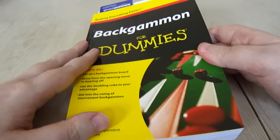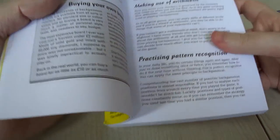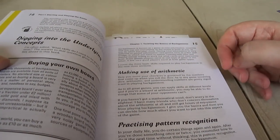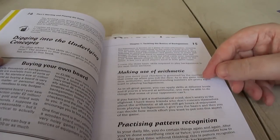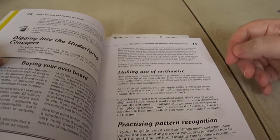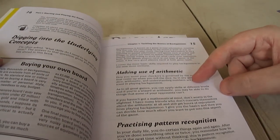I like this book. It is a beginner's book, but it's not afraid to get you thinking about advanced concepts quickly, though in a gentle way. Even very early on, it mentions making use of arithmetic, and this is a key thing in Backgammon that you want to learn early. It's thinking about the mathematics of the game — it sounds daunting for beginners, which is why I haven't gone into it in my initial videos, but it's the first thing you really need to learn once you've got the basics down. The whole point of Backgammon is a game of managed probabilities. Dice rolls determine your available moves, but it's how you maximise good rolls for yourself, minimise good rolls for your opponent, and starting to think about how mathematics works in conjunction with the game is a really good starting point.